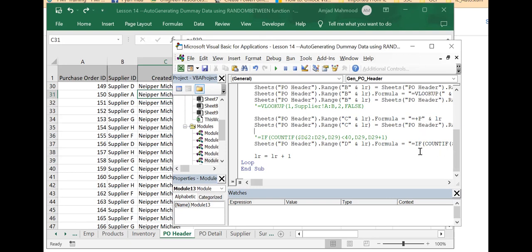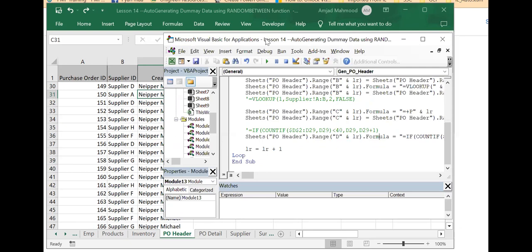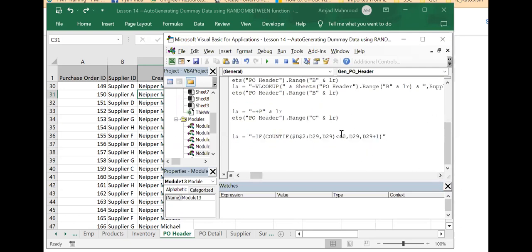Next, we are going to write this formula that will bring the date. If the 40 purchase orders are below the 40, then the same date will continue. Otherwise, it is going to add one to the date. So here we will focus on this hard coding.